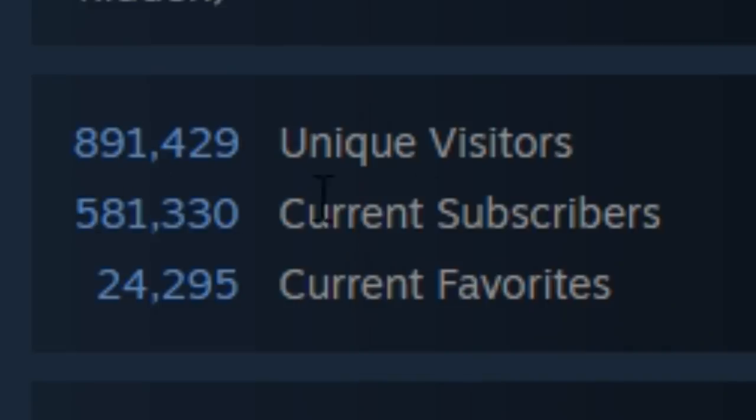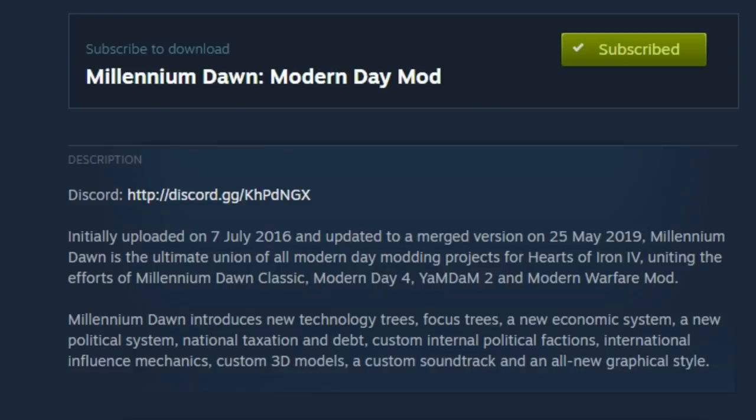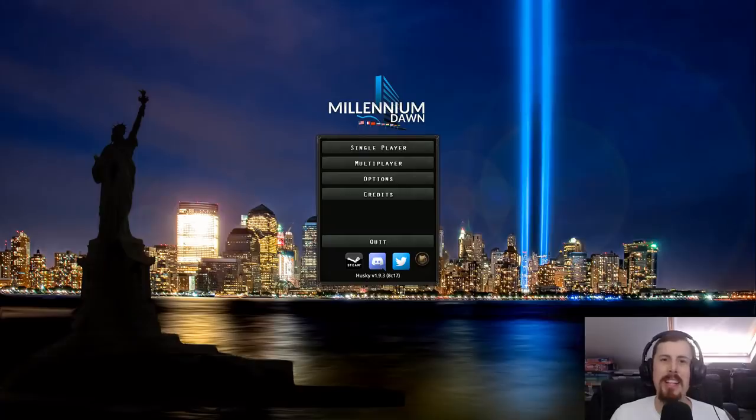There we go. Almost 600,000 downloads, and they had a merged version of the Millennium Dawn, including Millennium Dawn Classic, the modern day mod. I don't know what this one is, or what that one is either. And I've made so many videos on Hearts of Iron before that I can't remember if I've already done the video that I'm about to do.